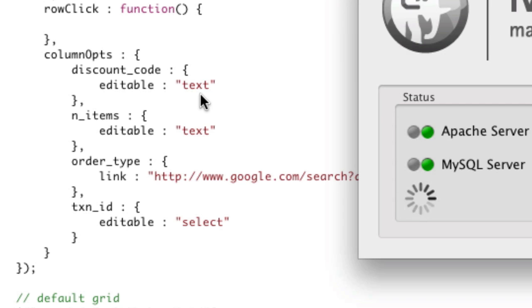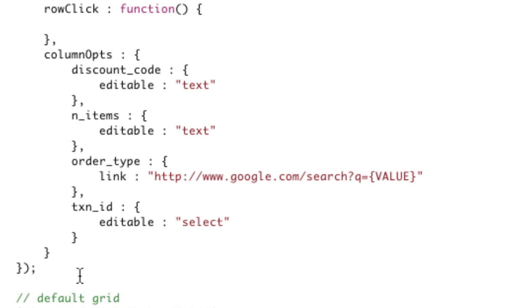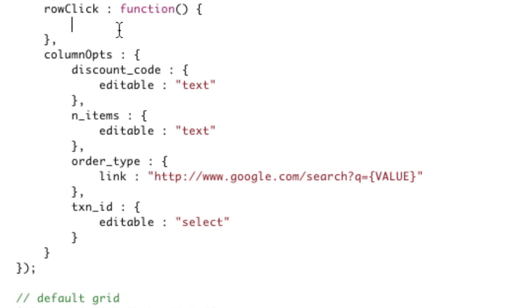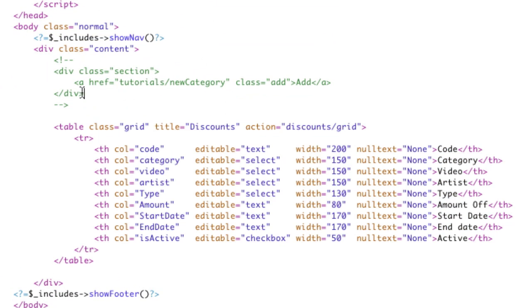One reason why that's really important is because sometimes you're looping through a PHP array and generating tables on the fly, and you need them to have specific options, but you can't always create the JavaScript object ahead of time. They may not all be the same, right? So let's hop over to that code.